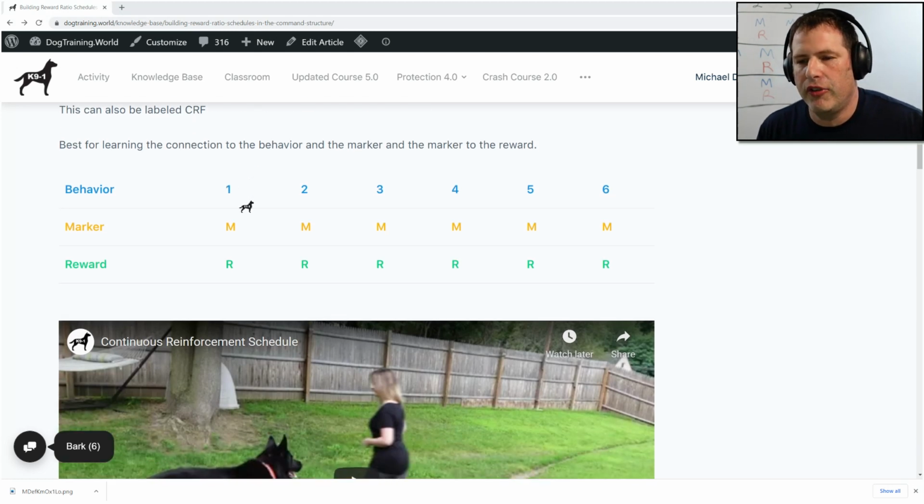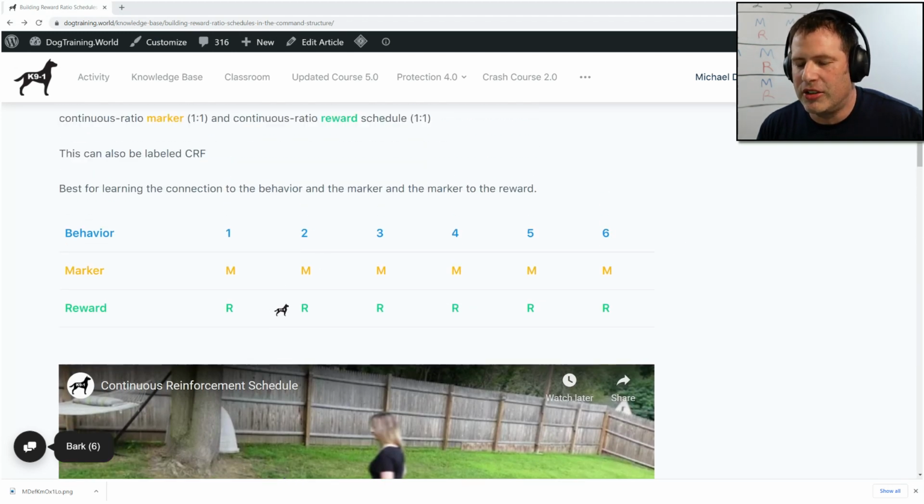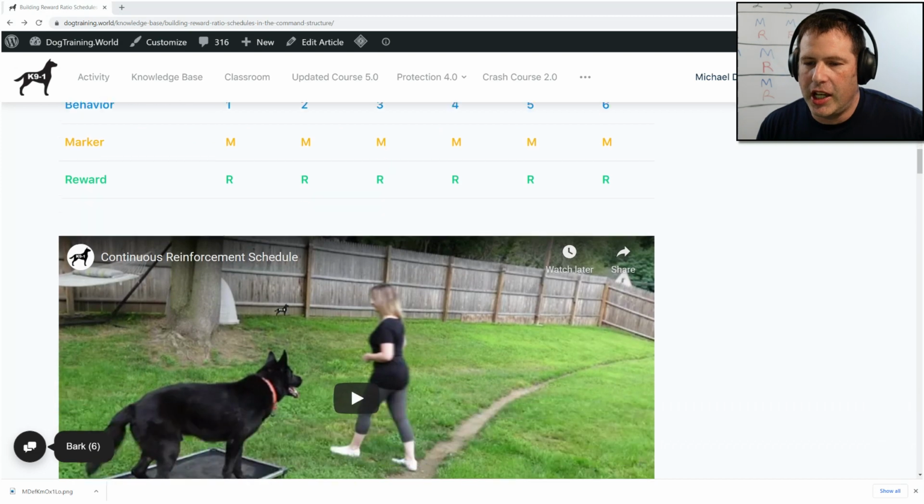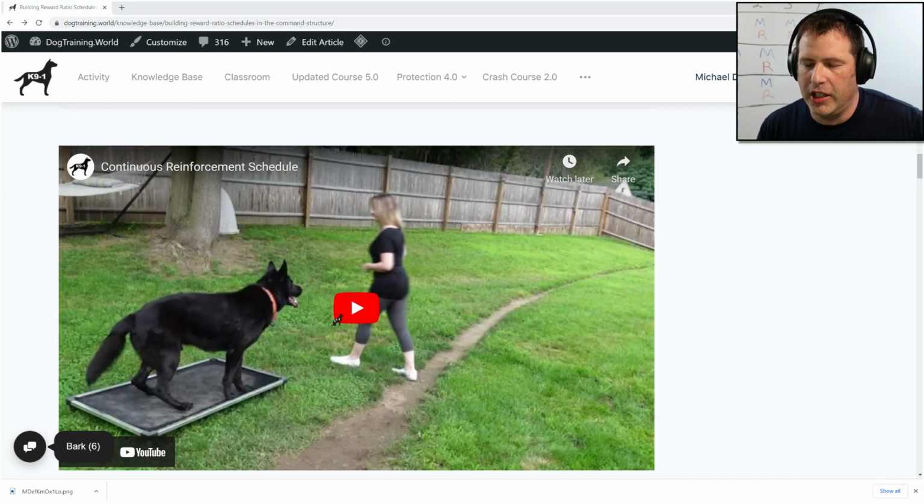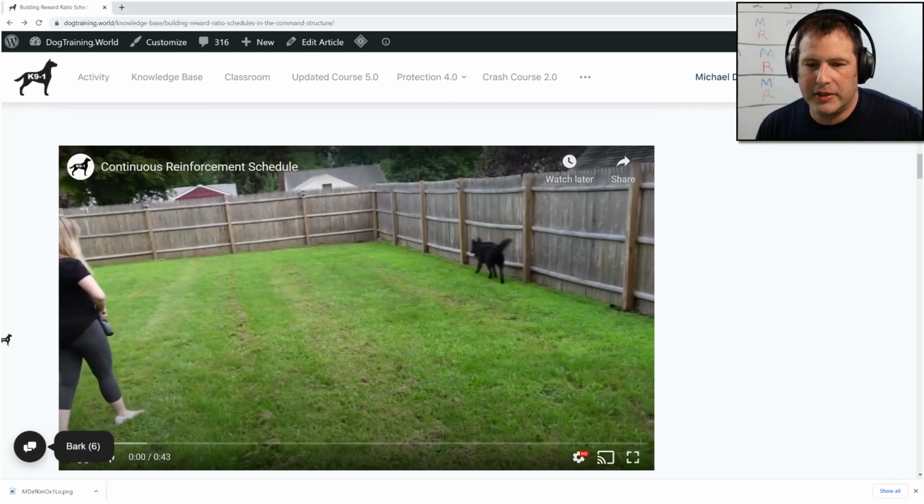Now, continuous reinforcement is when the dog does something right, we let him know. In this case, we say good boy, and then Orfeo's going to get a reward. He's going to get a treat. Every single time. It does not matter what you're teaching the dog. Anything that's new, this is how you teach it. Here's a really, really quick video just to show you a concept.